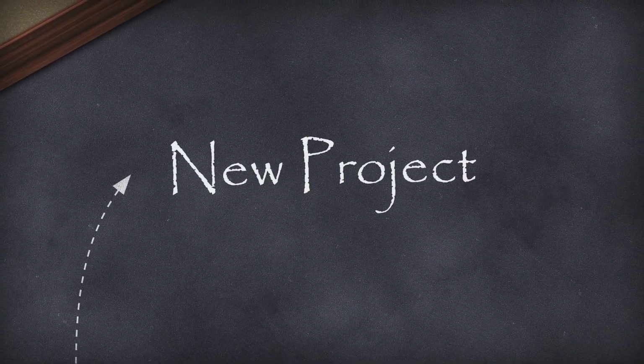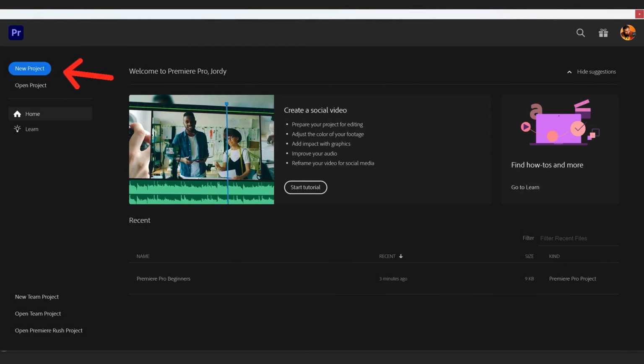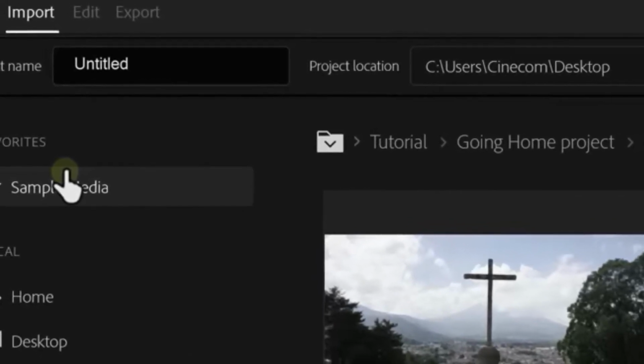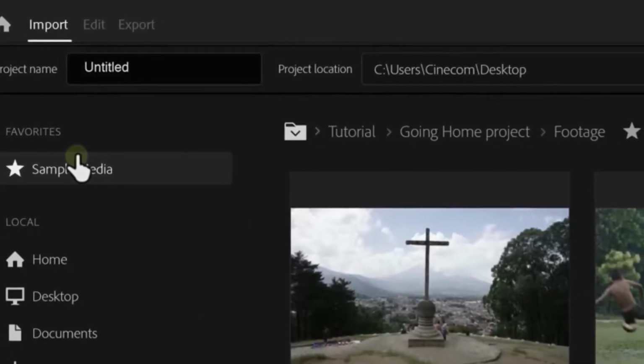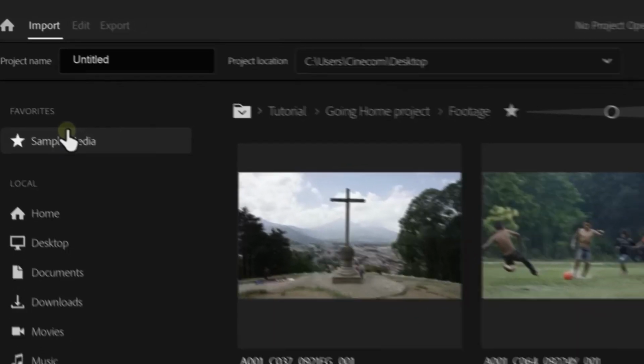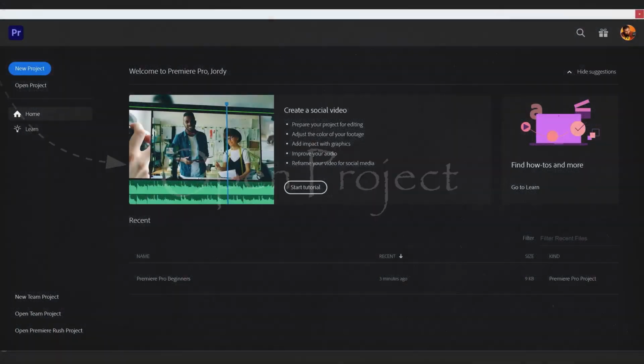New project. Via this button you're able to create a new empty project file and choose a name for it. Try to choose an appropriate name related to your project topic so that it is easier to identify it later. Open project. To open an existing project, use this option or double-click on your project file to open it. This page is the home screen, so you can come back here again if you are in another screen.